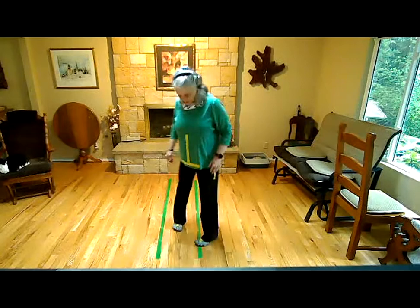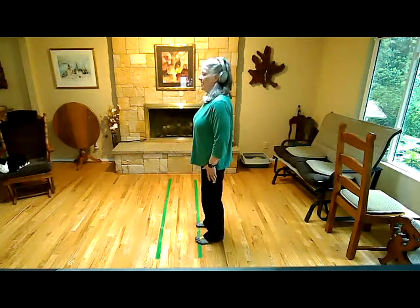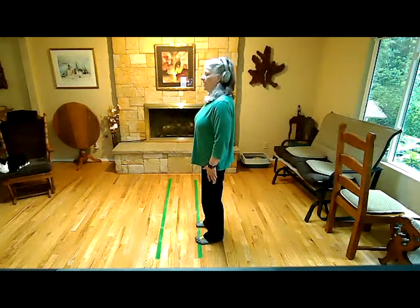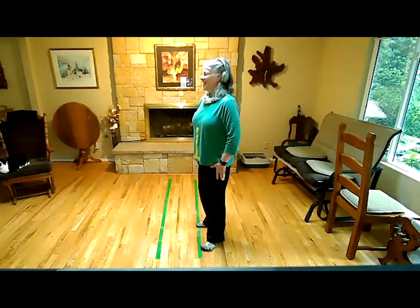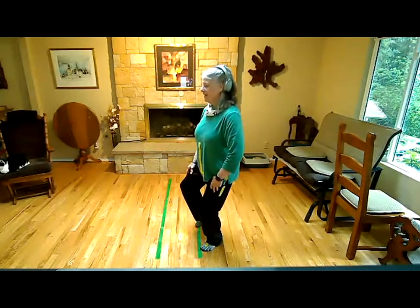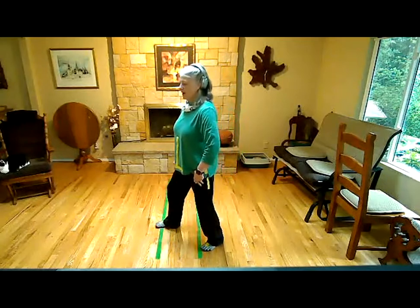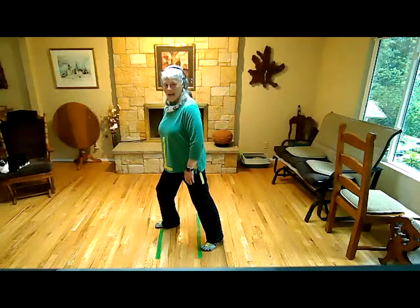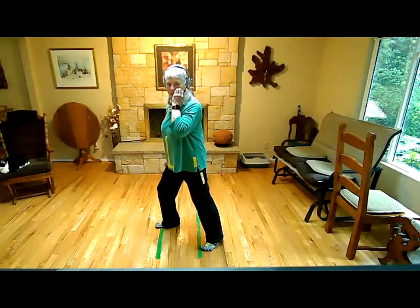Okay, let's do it on the other side. We're going to shift to the right. I think this is different. Turn to the left and bend. Think about those knee directions, unfold, and make our bow step. Wonderful. Oh, you guys look so good.